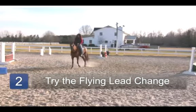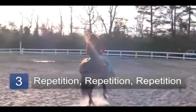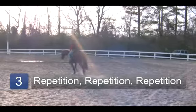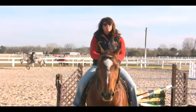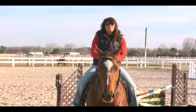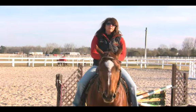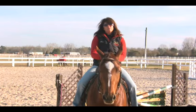Your horse of course is taught by repetition. So don't expect your horse to do it perfectly the first time or even within the first week or month. Eventually though your horse will get the idea and as long as you're bending correctly and moving forward correctly, your horse will rearrange its leg pattern in a flying lead change successfully. And that is how to do a flying lead change.